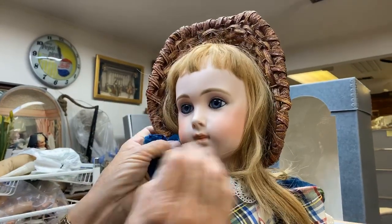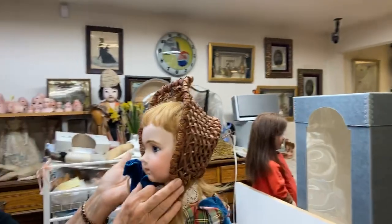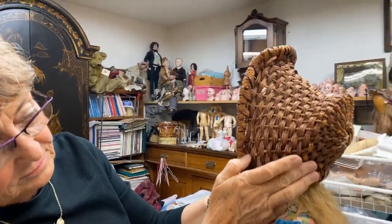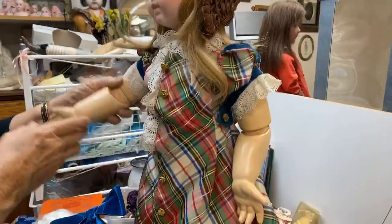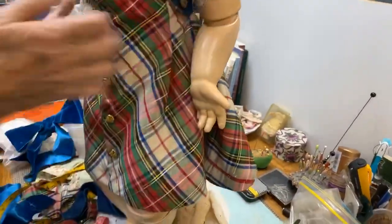So this is where I think I'm going with it. What do you guys think out there? I think it's a great idea. Look at this wonderful bonnet. This doll is so deserving of such an incredible bonnet. It is just amazing. I can't wait to show it to you when it's done. So what happened is we took a lot of this blue trim off of this dress.